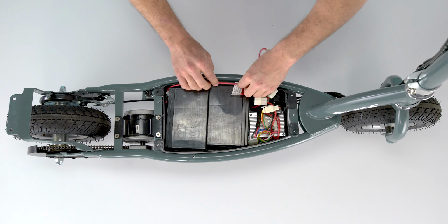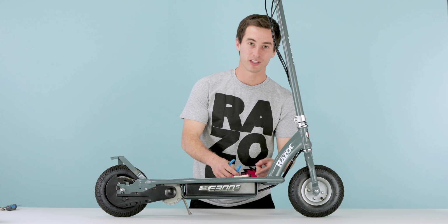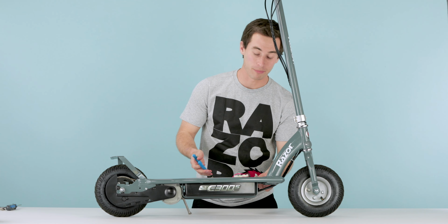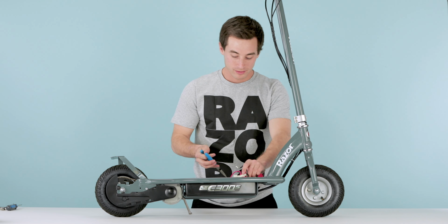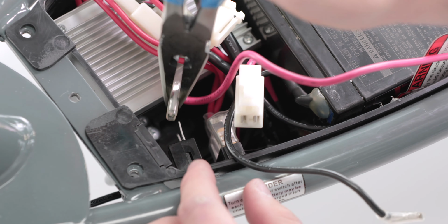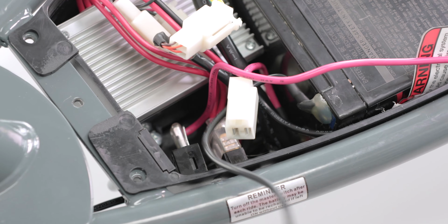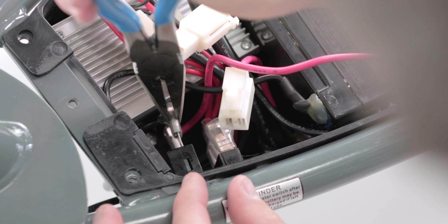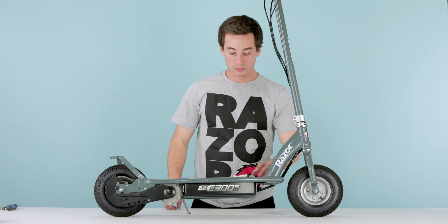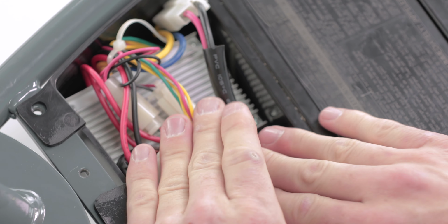Now you can start plugging your clips. This is where your needle nose pliers come in handy again. You're gonna wanna do the bottom plug first, as you can't really get to it if you do the top one first. And it doesn't matter which one you plug in, on top or bottom. So go ahead, grab whichever one, and throw it on. That's one plug in, now do the top one. Make sure the plastic covers are completely covering the metal connectors. Once you've got both those plugs in, go ahead and get your big main plug and just snap that right together and then push it down nice and neat out of the way.